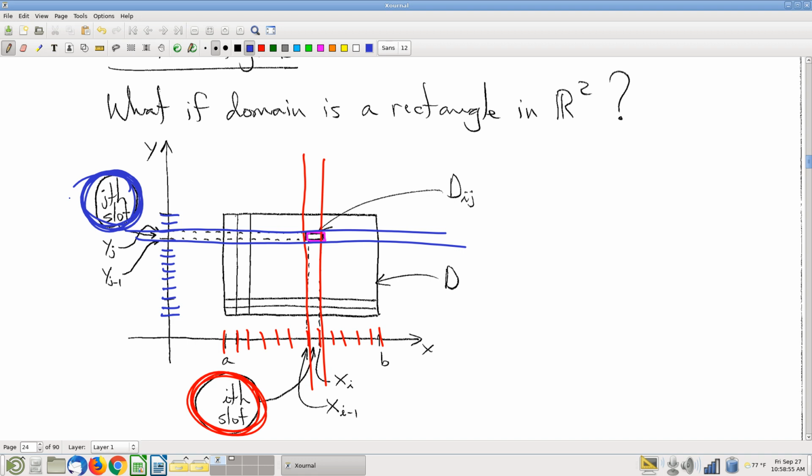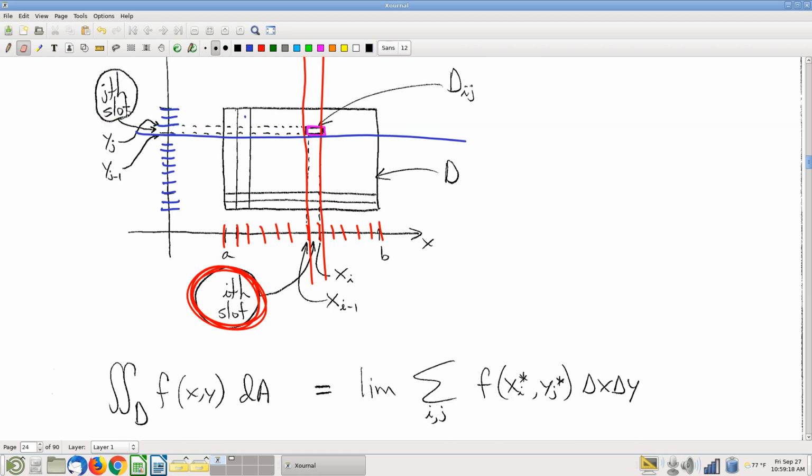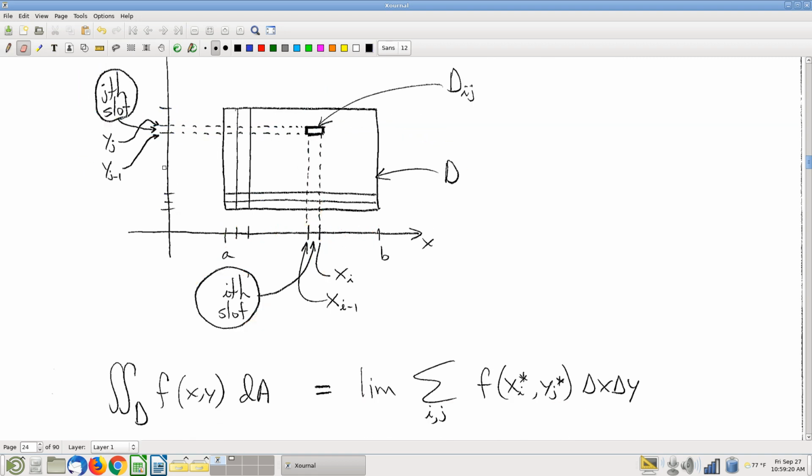And I'm going to tell you where I am on the y-axis by indexing with this index J instead of I. Now, I and J are independent, right? I could be large and J could be small. They could both be large. I could be small and J could be large, right? There's all sorts. There's n squared different possibilities. I goes from 1 to n, J goes from 1 to n. But if you give me an I and a J, that tells you exactly which little piece I'm talking about. And so the idea then is, and some more details to be worked out, but where you are, you've got some point there.